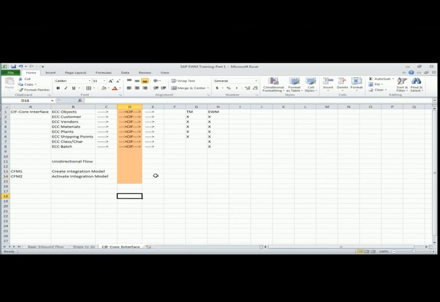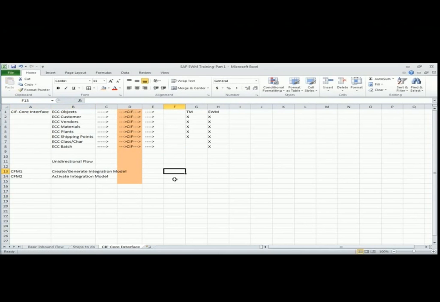Now what is this integration model? You create or you generate an integration model. It is nothing but it contains the data. You specify what data you want to SIF, what data you want to move, in the integration model at the time of creation of the model.